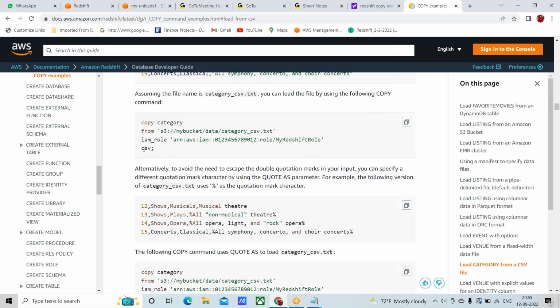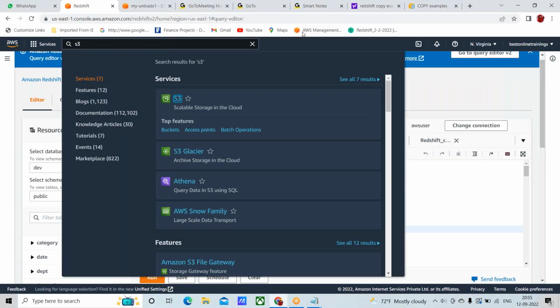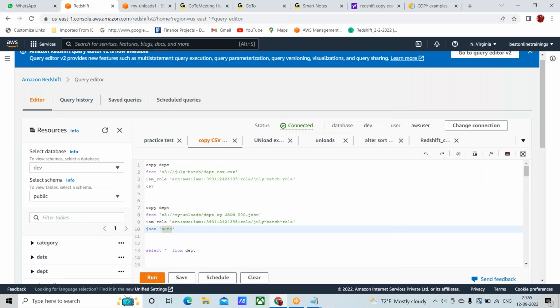See here: copy table name from S3, IAM role you will put, and you will just mention CSV. It will automatically understand your file is a CSV file and it will load it. This is what we did yesterday.